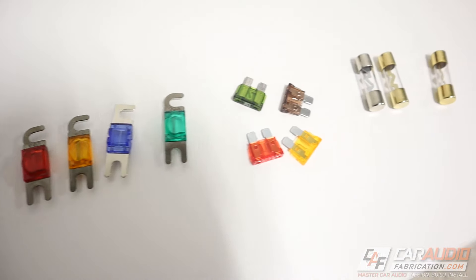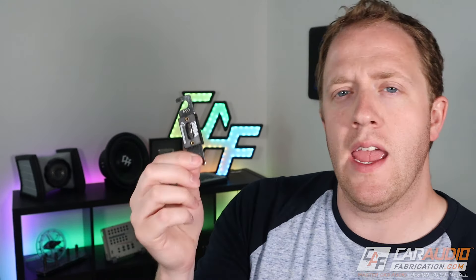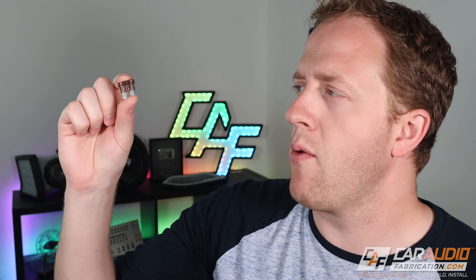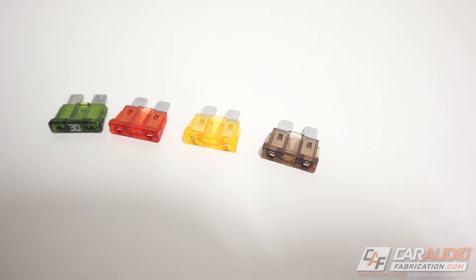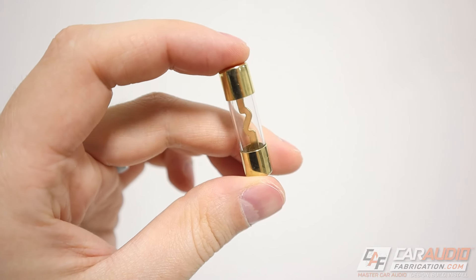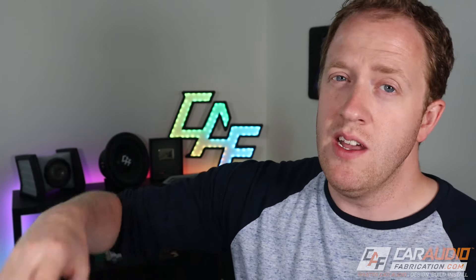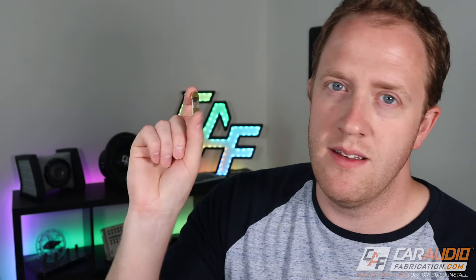There are many different styles of fuses. For high current applications where you're adding an amplifier, I recommend ANL and mini ANL style fuses — you can get these in many different current ratings, easily up to 300 amps. For smaller devices with smaller required current, you're going to use blade style ATC and ATM fuses, which are the smaller versions. The fuse style you should avoid are glass style fuses. The way they're held in a fuse block with a small spring-type clamp can become weaker over time, leading to poor connection, resistance, heat, and issues. I'd recommend staying away from them.